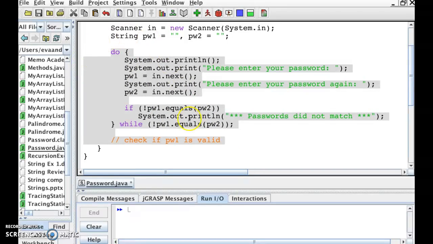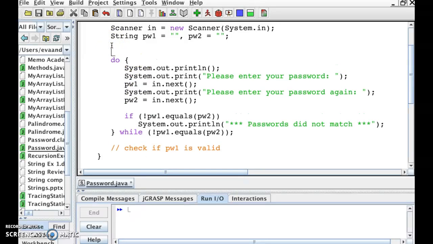In order to repeat all of this over again, I'm going to make this validity piece be what controls this looping process that might have to happen more. In other words, I'm going to put all of this inside of another do while, couldn't it? Could be.